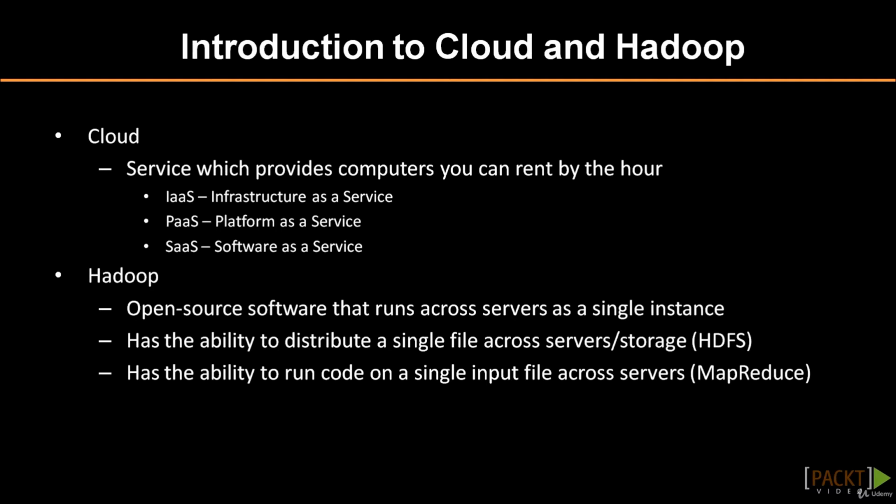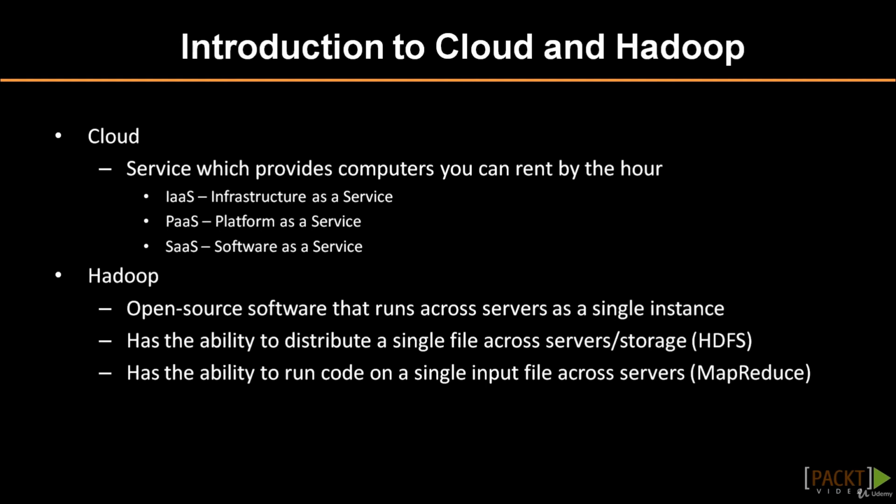Hadoop. Hadoop is an open source framework. You can download Hadoop for free and run it across multiple networked commodity servers. What we mean is Hadoop has the ability to take a single file or multiple files, and it will automatically spread those files across multiple servers. This is known as HDFS, or the Hadoop Distributed File System.